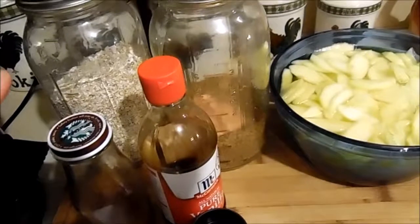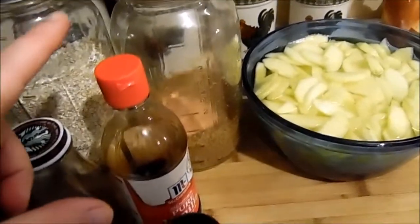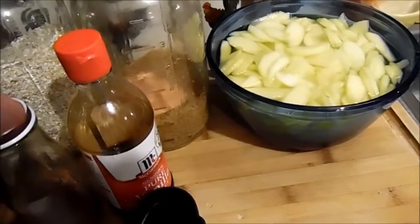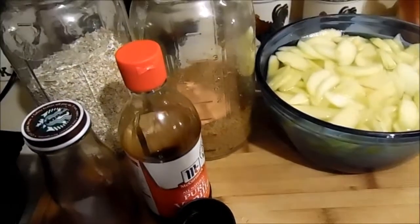Some brown sugar, cinnamon. I've got some butter, a stick of butter, vanilla, and I have got to get some flour. Let's get started.